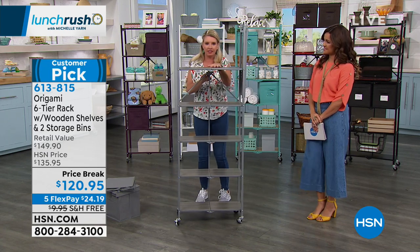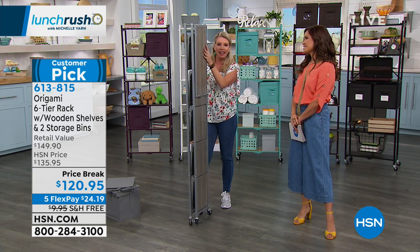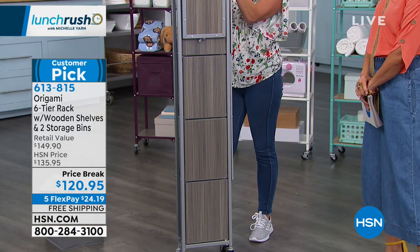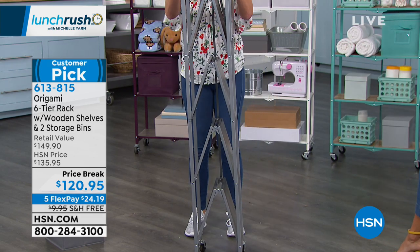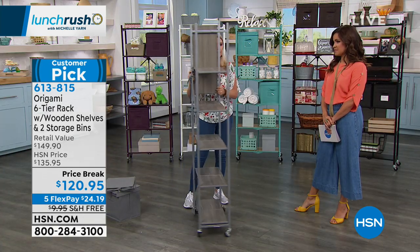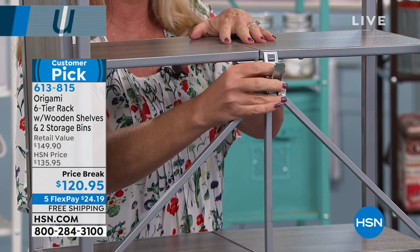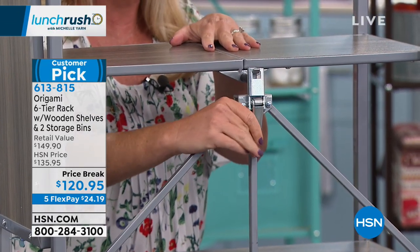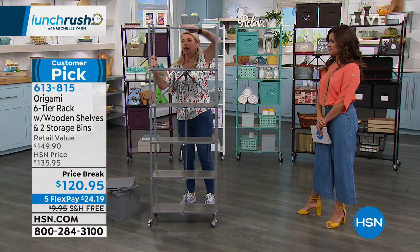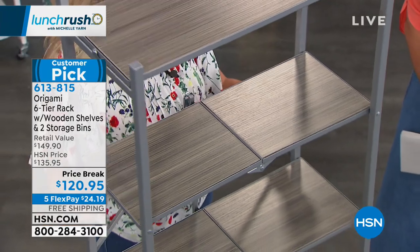So with this six-tier shelf system, fully assembled — the wood shelves are already permanently installed. Look at how gorgeous this is. This is our platinum and gray, and it's just stunning. The way it works: you take it out of the box, you open it up, and literally every single shelf falls perfectly in place. You're not leveling anything, you're not screwing any metal into metal. This is your Origami clasp — you feed it through, push it down, and you're good to go. This top shelf is already attached like all other Origami. Flip it over and you've got six tiers of storage. Each shelf holds 20 pounds, so 120 pounds worth of weight.